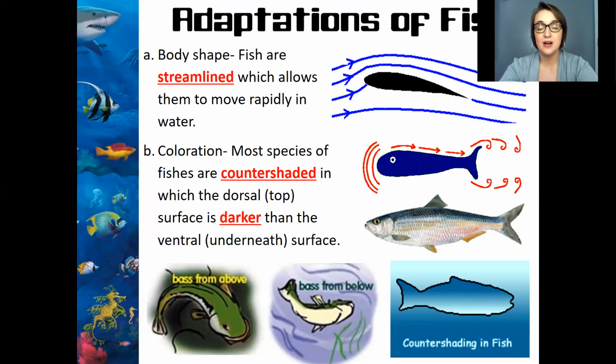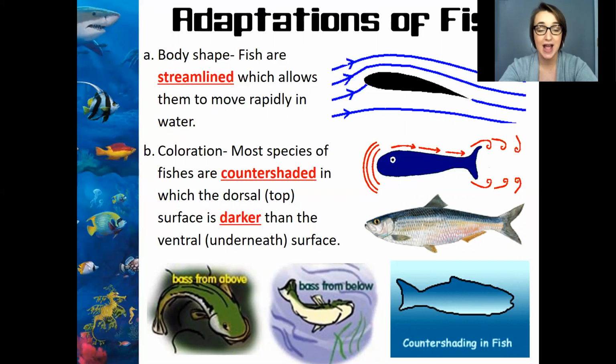Now, going about evolution, of course, the whole point in evolution is to create new adaptations that make a species stronger for the area that it's living in. In the case of fish, some of the biggest adaptations they have are going to be their body shape. We talked a little bit about this in Marine 1. Fish have a fusiform body shape, is what it's called. This essentially means that they are very streamlined, almost torpedo shaped. This allows them to move rapidly through the water, and they're not going to have a lot of drag.